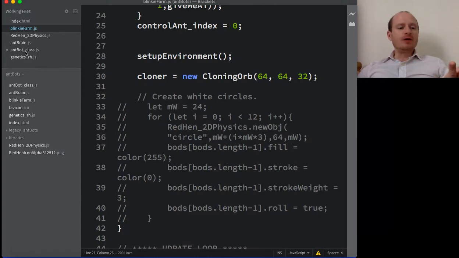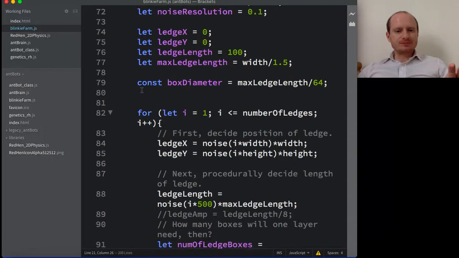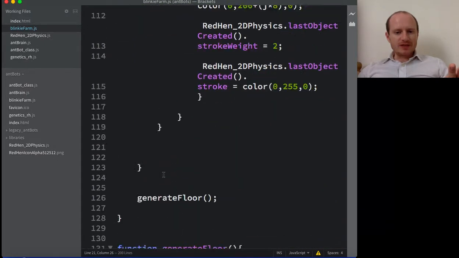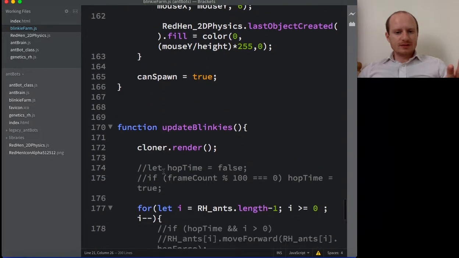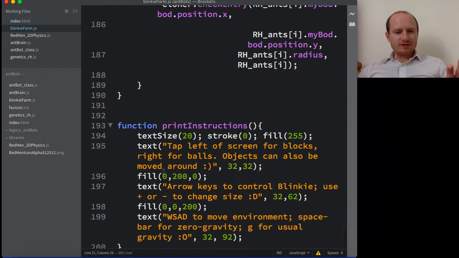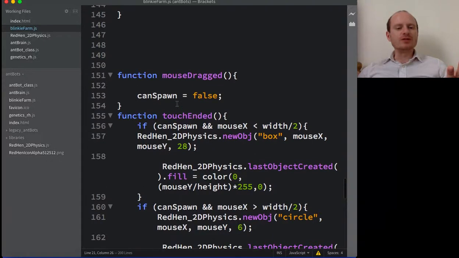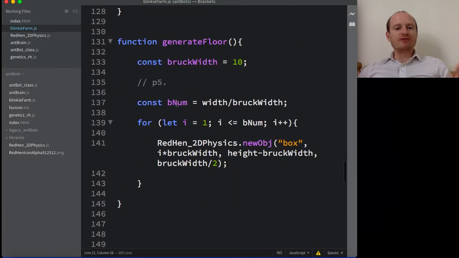And let's make those bricks a little bit higher. So I'm just going back to the function. Oh, sorry, I missed the function. Where are we? Generate floor. So a little bit higher. So let's just do the height minus 42, a nice number. And let's just have a look at those again.